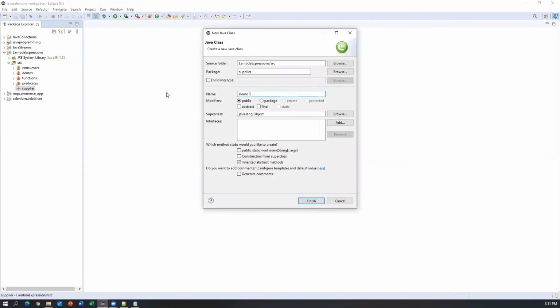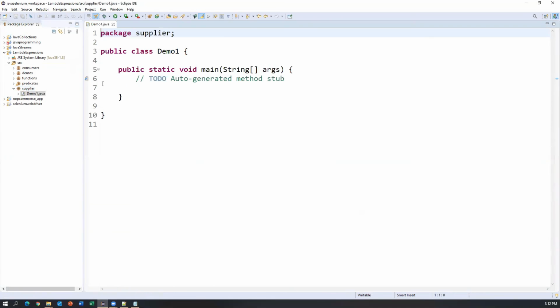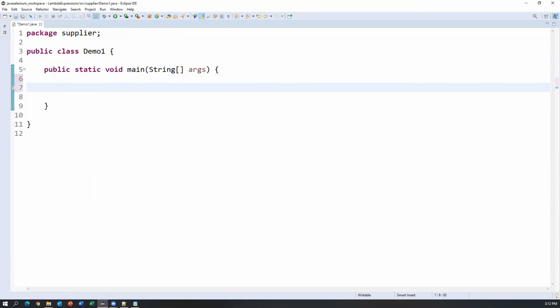I'll say Demo1. Okay. Now, as I said, a supplier is just an expression which will not take any input from us, but it does something and returns some output. So in those cases, we can choose a supplier. So let me show you a simple example of how we can use supplier. I'll create one lambda expression by using a supplier.